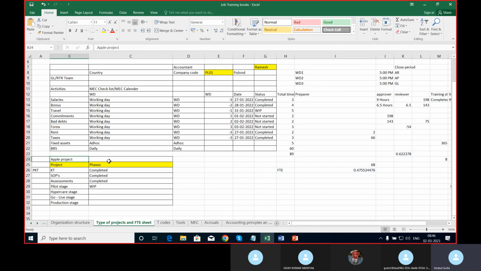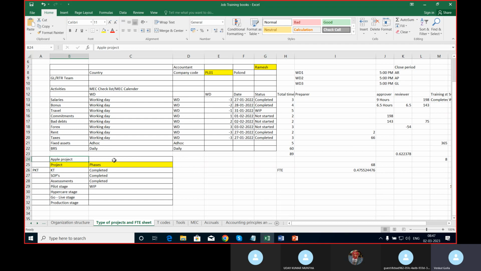First of all, the Genpact team and Apple team sit together and prepare the scope document: what are the activities in scope, and out of scope. After that, they prepare how many hours are required to complete each activity, and based on that, the Genpact team will hire how many FTEs are required for the project. They segregate how many FTEs are required for R2R, PTP, and FP&A. Like that, they do the high level analysis, and once they do that, they hire the people.